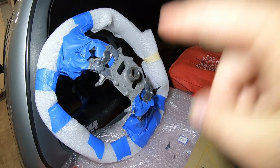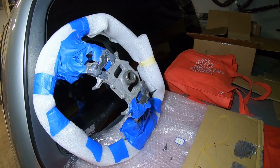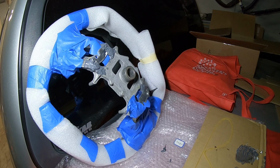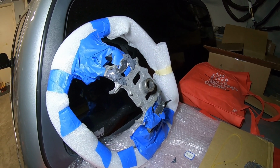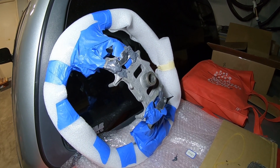So we're gonna do a little bit of work on those, and then I can start explaining how this is going to get more complicated very quickly. It's never easy with Patman Garage, so we'll get into that here in just a second.